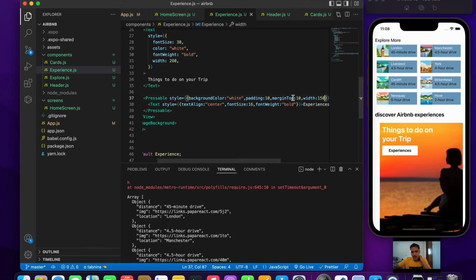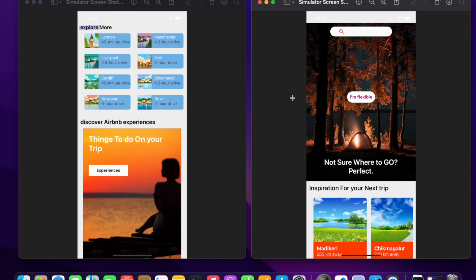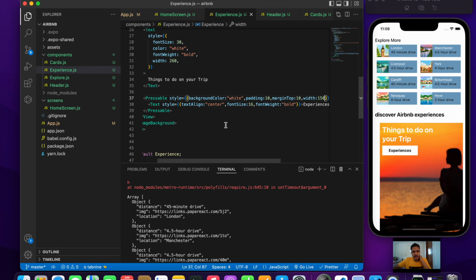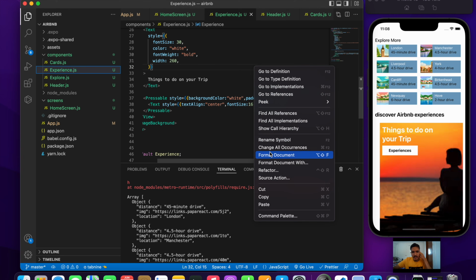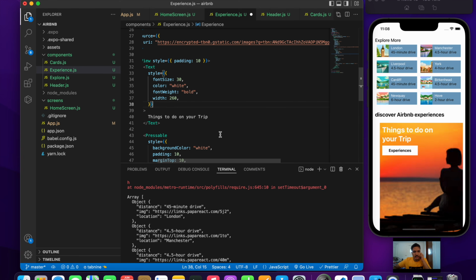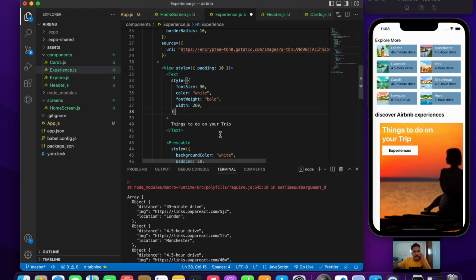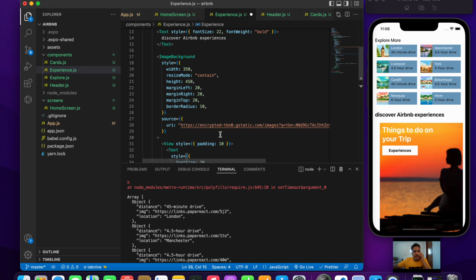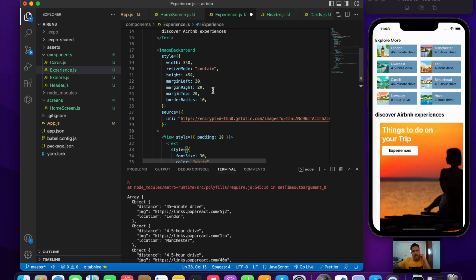I think that's really good. One thing is the image is almost going towards this right side. If we see here, we have given a width of 350 to the image, height of 450, margin left of 20, margin right of 20. Let's remove the margin right and see what will happen. No, nothing is changing.